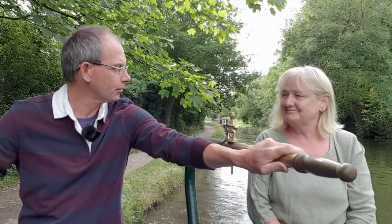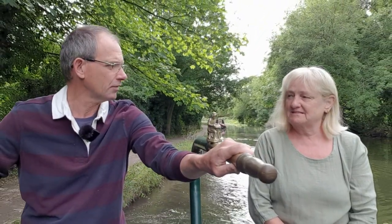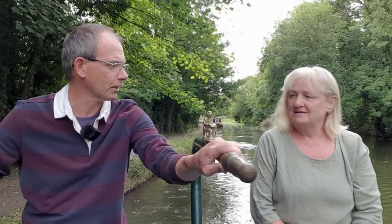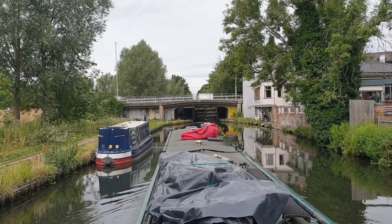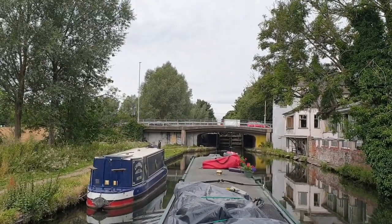So to Berkhamsted, we've had a quick look, haven't we? How many locks have we got to get through to Berkhamsted? 8 to actually get onto the outskirts of Berkhamsted. And that's only 3 or 4 miles, then 5 in Berkhamsted. Yeah, and I need to go shopping because we need supplies. Okay, so we've got a fair few locks, so that'll keep us busy this morning. It certainly will. So lock number 1 of the day anyway, not lock number 1 totally.